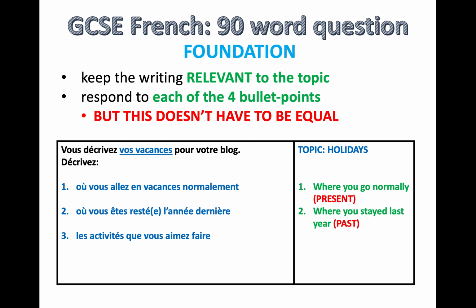Les activités que vous aimez faire. Well, straight away there's a cognate there, activité. The activities that you like to do. Here, it's asking for opinions. It's not your activities that you like to do at the weekend with your friends. Remember, it falls under the topic of holidays, so activities you like to do on holidays.